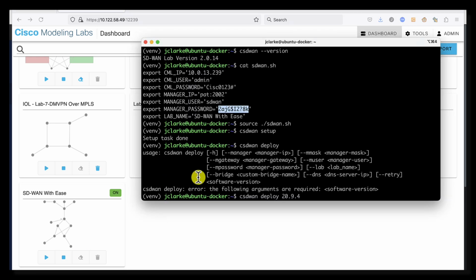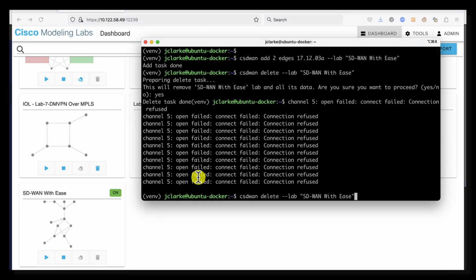The tool also provides an ability. You can see here a delete command. We didn't go through some of the other commands. Add was really where we stopped, for adding the edges, but we can delete labs as well. I had specified before I resumed from my last pause that I deleted the previous lab, the one we just created. So you can delete, create, add, and then once you get these up, you can do all sorts of things with them and continue to modify them. There are other commands like being able to back up and restore. You can back up all of the policies and templates that you've done with a lab, and restore that later on if you have multiple people using CML and you want to be able to test that.